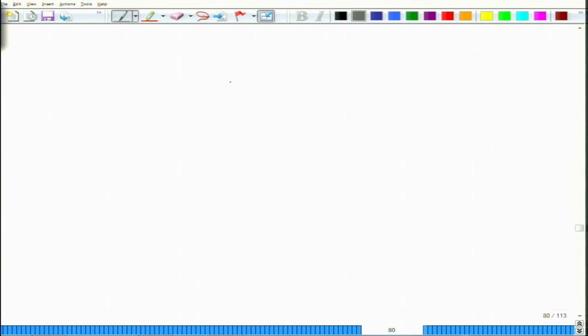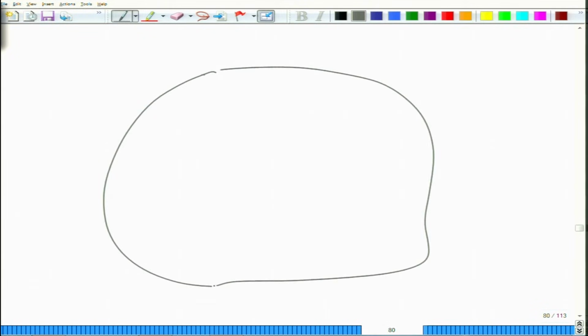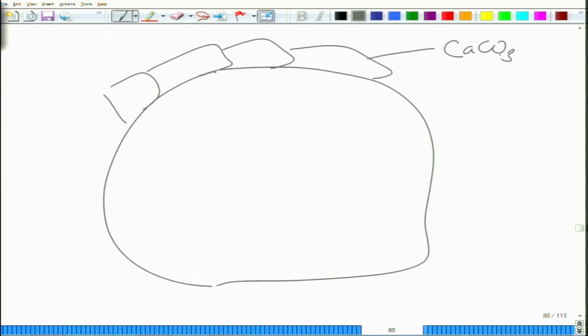Now, what are stalactites? So, if you have say a cave, and in this cave this area is full of calcium carbonate, and you have water that is dripping from the top to the bottom. In this case some calcium carbonate will start accumulating here because it is getting deposited along with the water, and then it is getting crystallized there, and then we will also see some calcium carbonate deposit that starts building up at the bottom. So, the upper portions are known as stalactites, and the bottom portion is known as stalagmite.